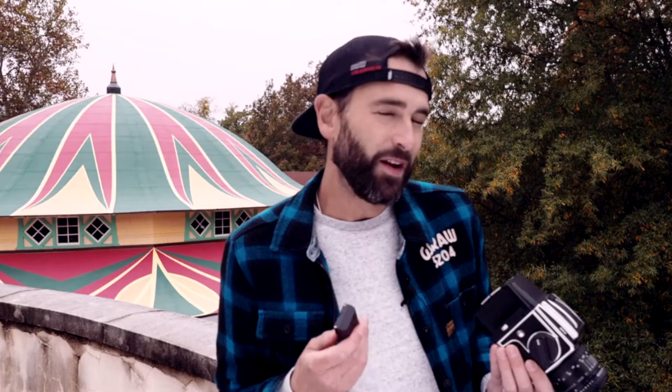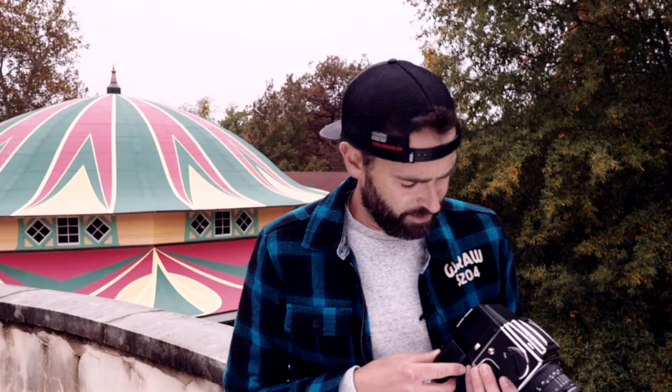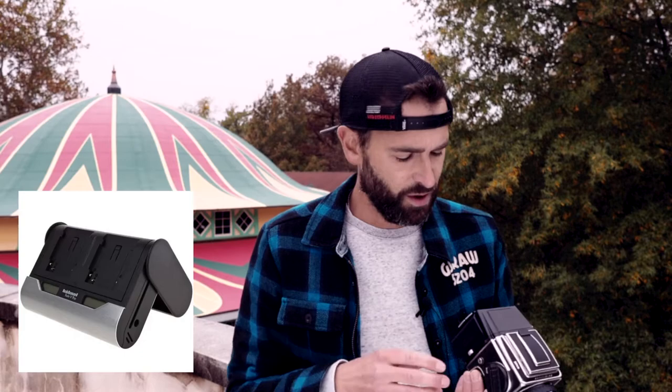Another negative is the battery life in this digital back. These lithium-ion batteries just don't last long. I've got a couple on me and I burned through them in honestly a couple hours of pretty heavy shooting. So keep in mind when you're out there shooting to have a bunch on hand and charged up. The charger itself is actually nice — it's got a cradle that fits two batteries in it. But again, just keep in mind that you're not going to get more than maybe a hundred shots out of each battery.